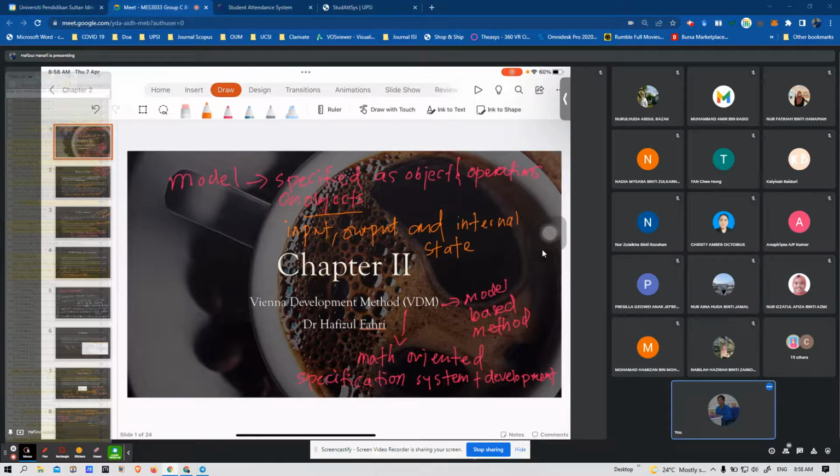The specification is typically given as an abstract model that represents the object. For the model, we normally use the abstract model, which explains the specification.